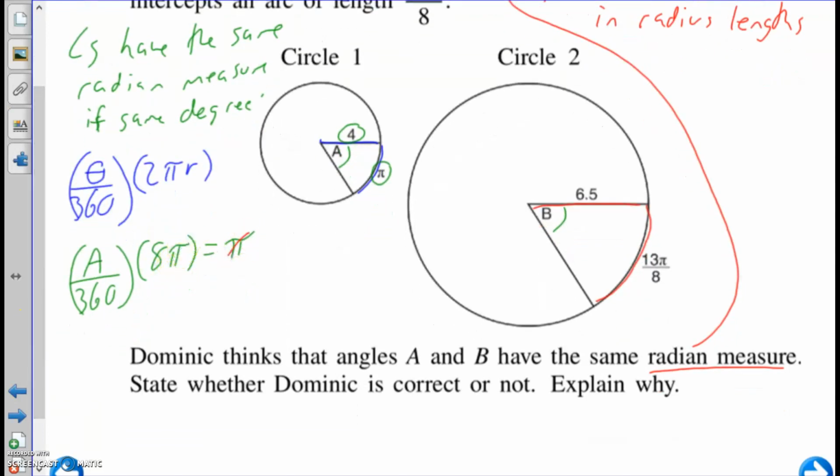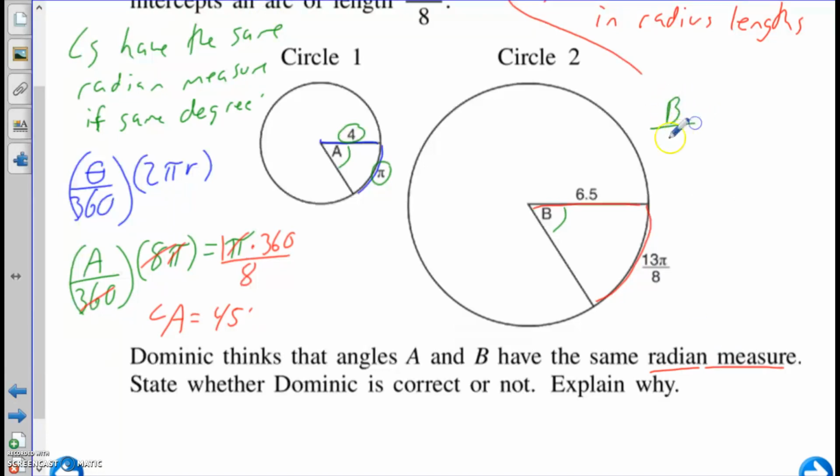Well, we could get rid of the pi's, and you are going to be left with a 1 over here. It's not just nothing canceling out there. And so then I'm doing that times 360 divided by 8. Times 360 gets that on the other side, divided by 8. Inverse operations to move them over. And so we end up with angle A over here is 45 degrees. It's really 360 divided by 8 because the times 1 doesn't do anything. And how about for, let me erase this for some space, how about for circle B?